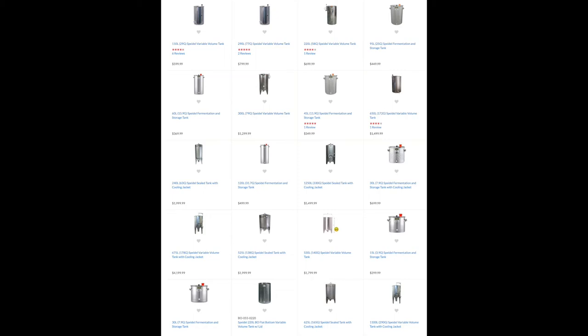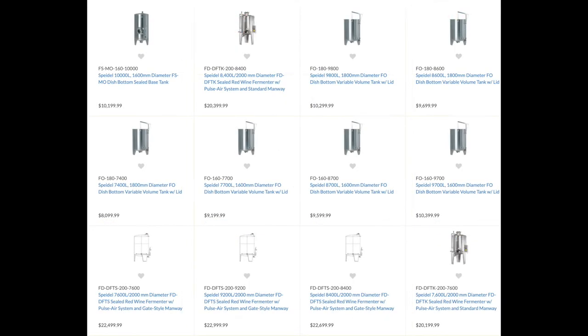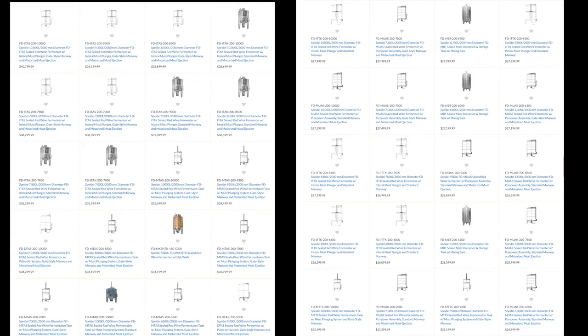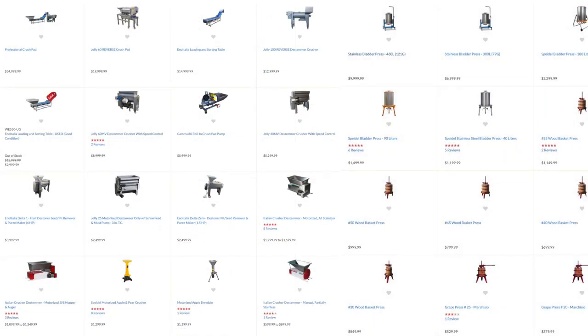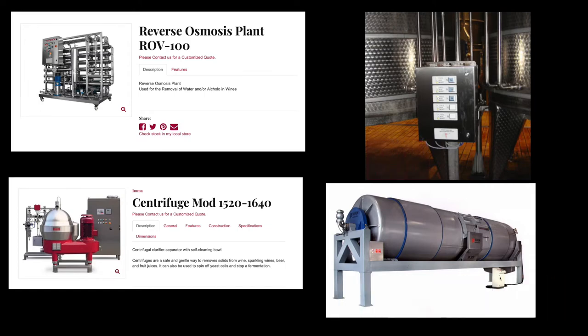Some of the most expensive equipment includes fermentation tanks — whether stainless steel, concrete, or large wooden vats. Other specialized fermentation vessels include concrete eggs, amphora, and barrels. Large stainless steel tanks can run upwards of $10,000 or more. I found a 1,250-liter tank for about $5,500 and a basic 10,000-liter tank for about $10,000; tanks in the $15,000 range can hold more than 10,000 liters. Some tanks have a variable bladder so you don't have to worry about filling it all the way. Depending on winery goals, additional equipment may include machines for alcohol adjustments, centrifuges, cryomaceration, micro-oxygenation, or flash détente.